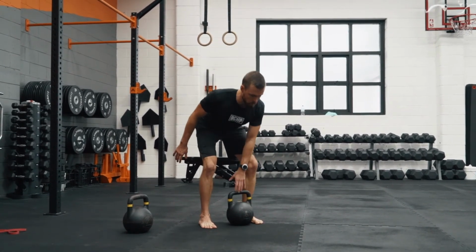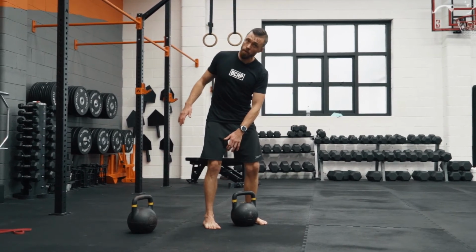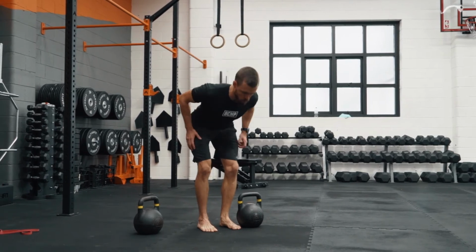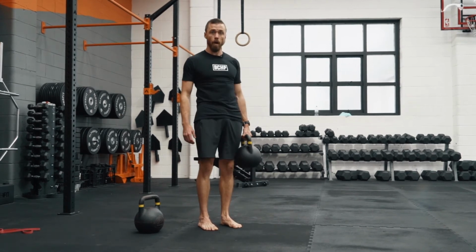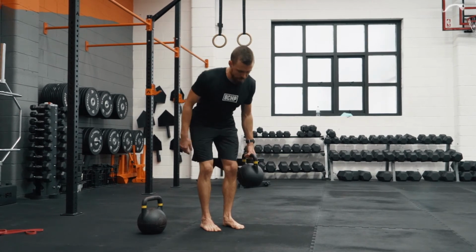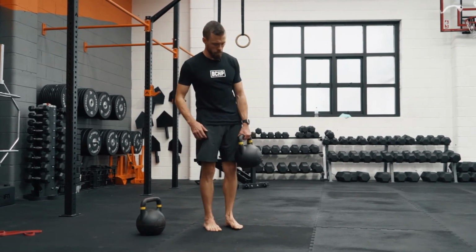Now this is going to be affected by the body trying to rotate out of position, and we're trying to resist that movement. We can also go to a suitcase version where the bell is outside of our feet. Now this challenges that anti-rotation component just that little bit more and allows you to really break down that single side patterning issue if you've found one.